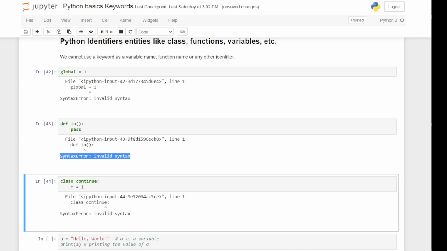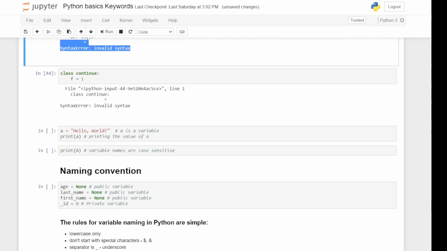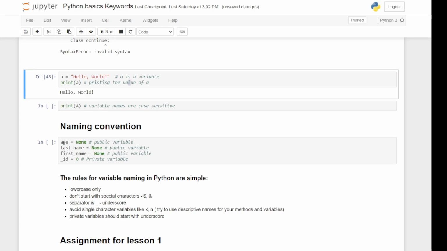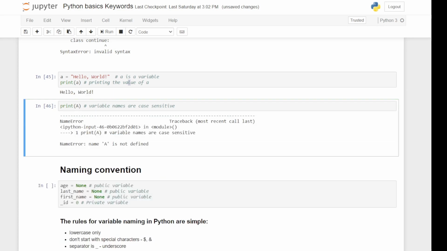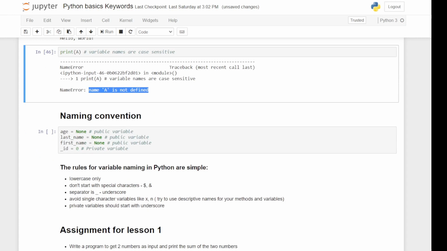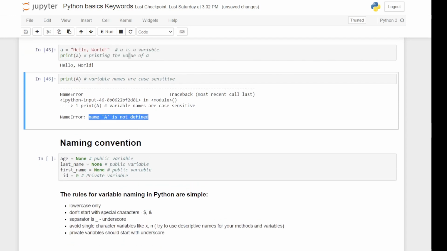What if I use a variable name a? Let me assign the value of hello world, and I'm going to try to print that value. Now, this works. What if I print the same variable a, but I mistyped it with an uppercase A? Would Python understand it? No. Python would not be able to identify uppercase A as it's not defined yet. Naming your variable A, though, did work for us. So would that be a valid Python name? Yes, definitely. But anyone who reviews your program would be very worried.